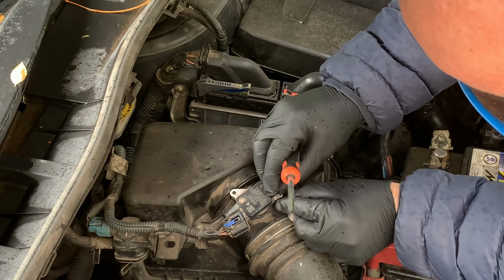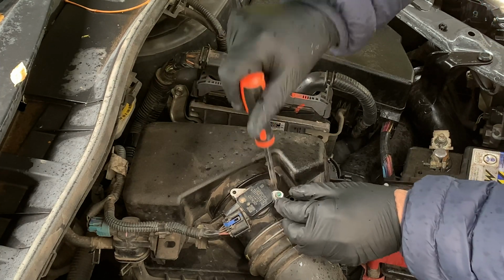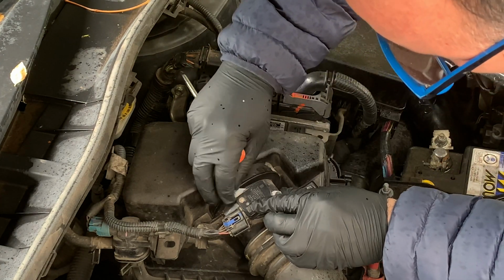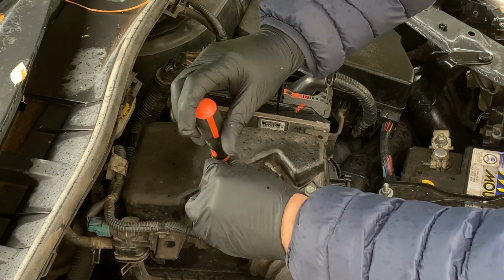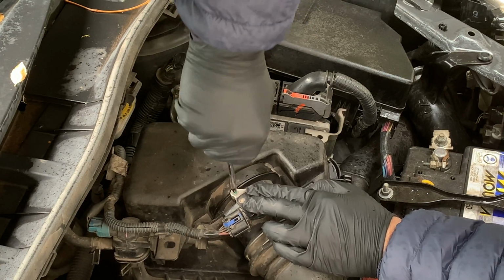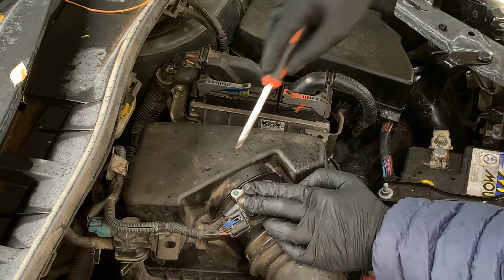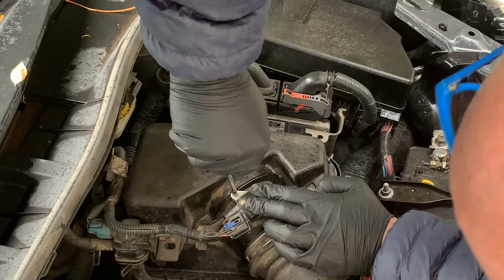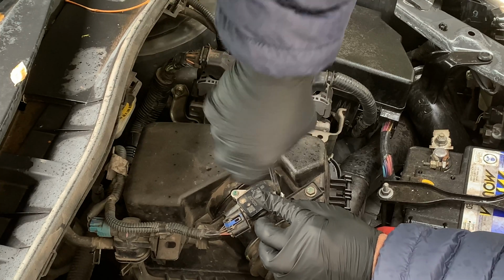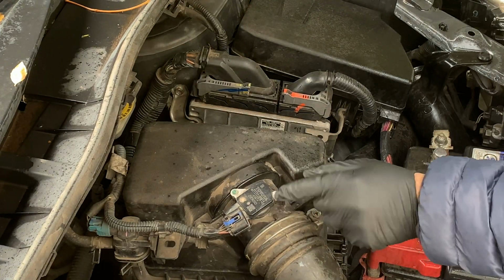For this you better have a telescopic magnet or something like that, just in case you lose these two screws. I have it somewhere there. I hope I don't need to use it. But there you go. You just screw this back. That green paint they put on the head of the screw does not help at all for making it really tight. But anyway, it is what it is. It's just a simple screw, so if at some point you need to replace it, it won't be hard.